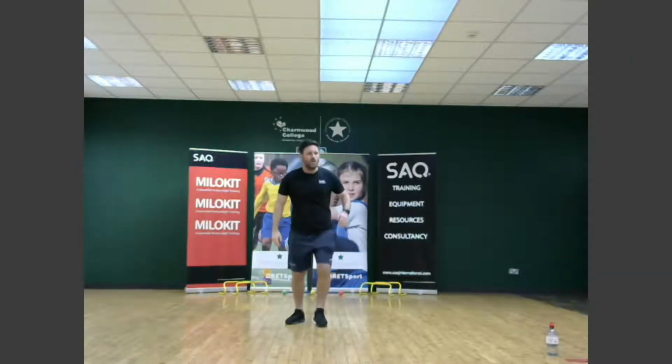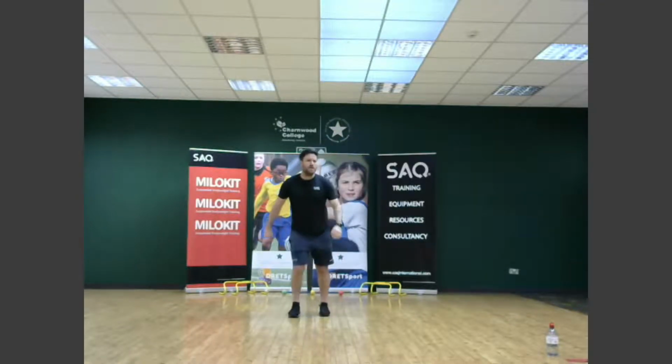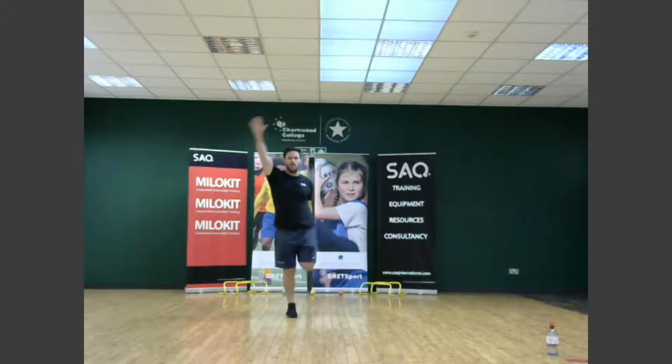Okay, step forward, other leg. Again, try and test yourself with your balance on that. Knees should be together, not out. Standing leg should be slightly bent. Let's do a couple more of those. Okay, it's really, really good.